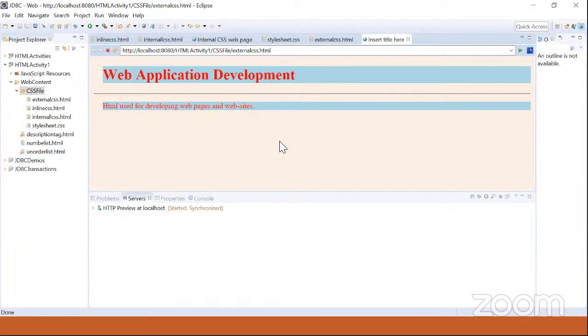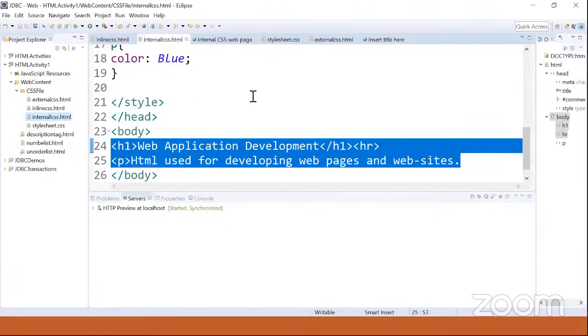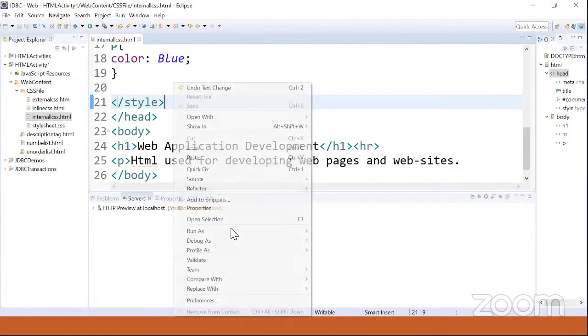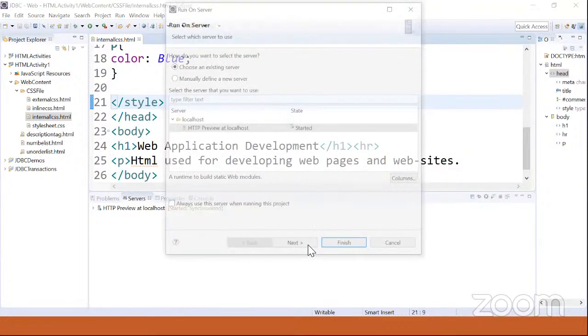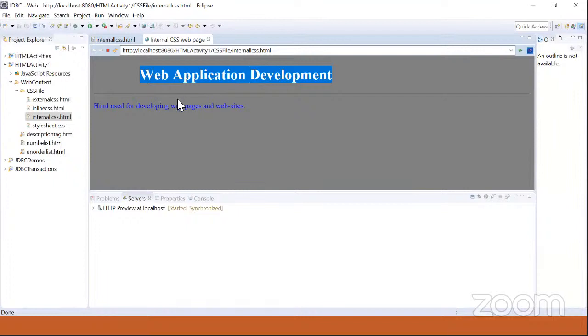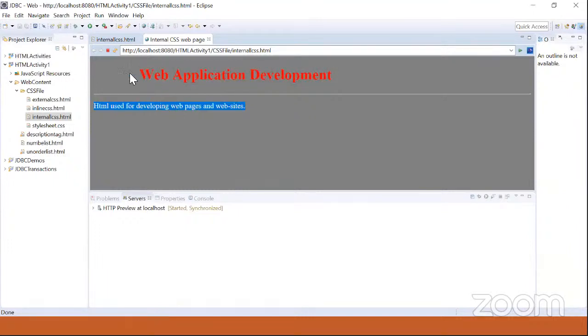Okay. So now, the same thing in the sense of multiple selectors, multiple CSS selectors. It's not with the external, it's with the internal CSS. Assume that we have internal CSS, this one, right? Let me close the others. If I run it, each tag has a different format, different styles, right?